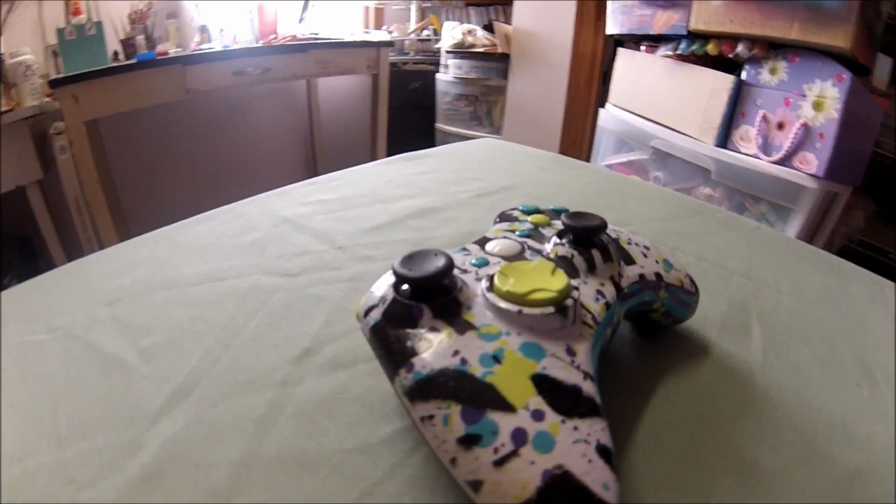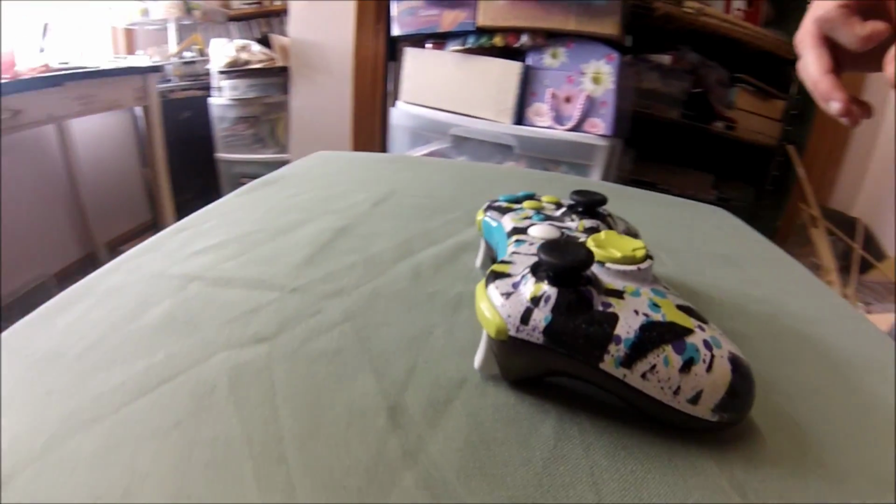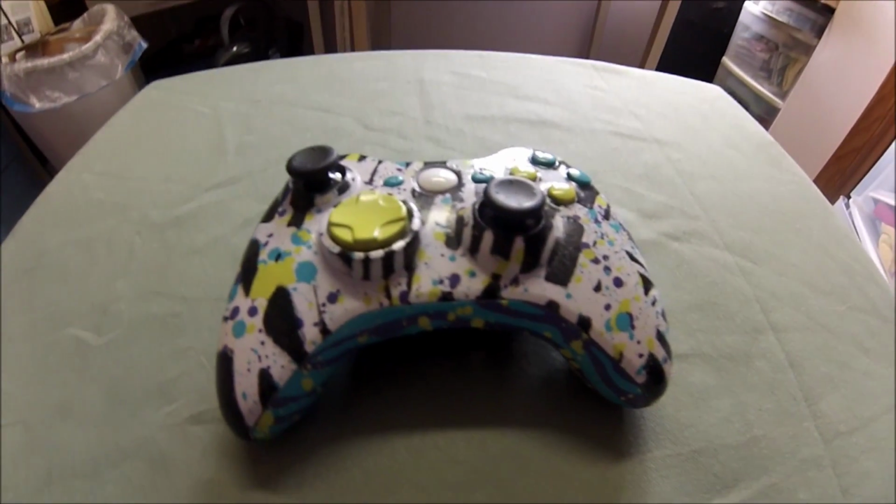Even though this controller, I love it. I love the colors on it. I think it came out really good. I don't know what my hand is doing. I'm throwing gang signs. All right, let's get into the next controller.